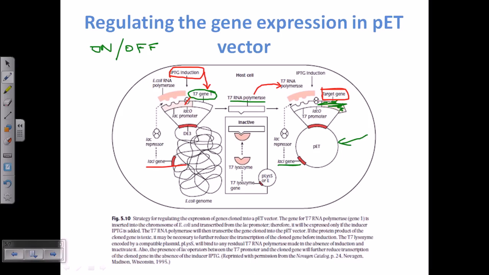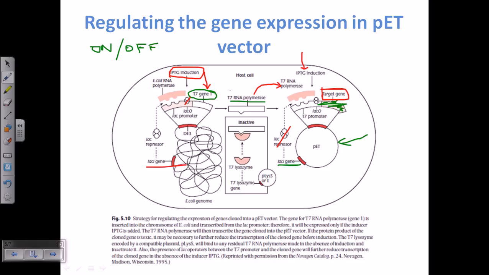So we produce it in such a way that in normal conditions the expression of our target gene is blocked by these lac repressors. Only when we add the inducer, here IPTG, and when the IPTG is present, then the lac operator is free, the lac repressor is falling off. The T7 polymerase can sit onto the T7 promoter and it can start transcribing our target gene. Then translation of the target gene will happen and the desired product will be accumulated inside the cell. So this is a two-component system, and we are having regulation in both the steps.